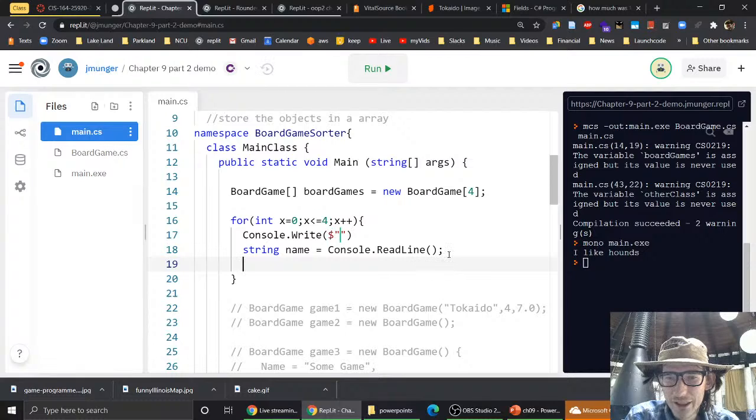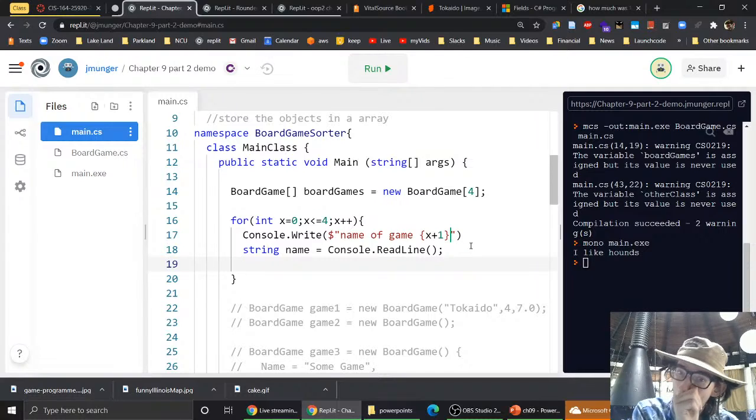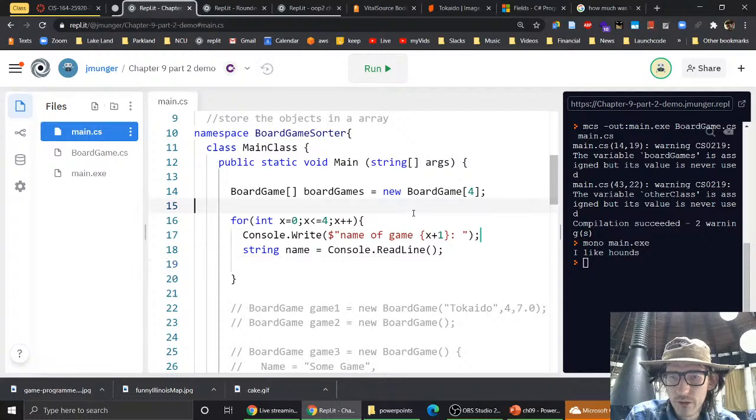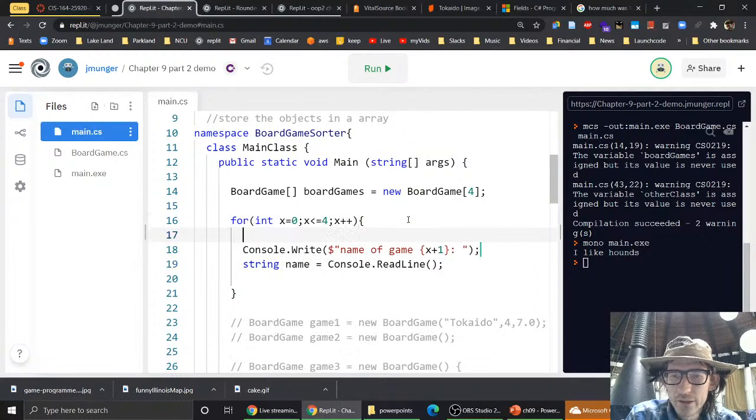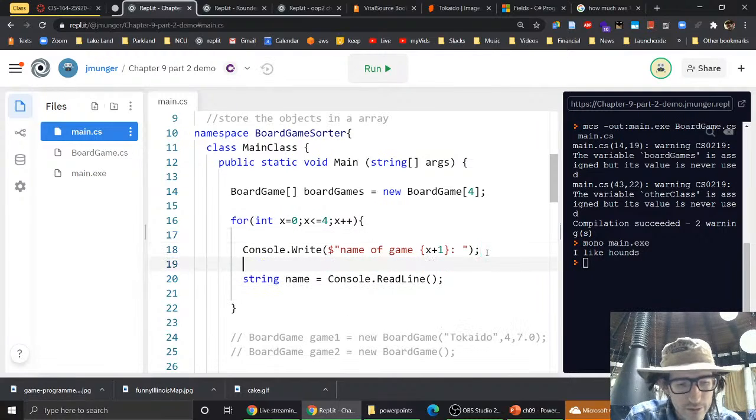And we will need, oh, cool. So we're using the count here of x.